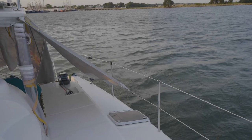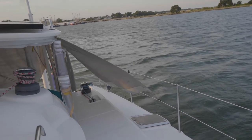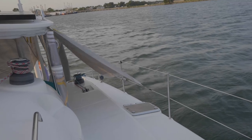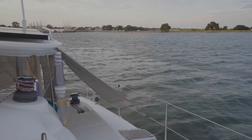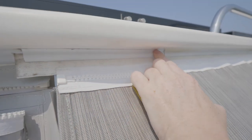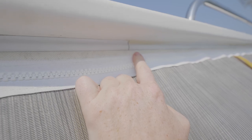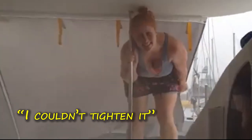For example, these panels were installed using anchor points connected directly to the lifelines for better airflow. But these became a trip hazard. And given the lifelines are flexible, these panels fluttered in even the lightest of winds, which caused an annoying flapping sound and unneeded strain on the bimini tracks. Due to the flapping on the lifelines, one of our tracks even broke and required replacement. This anchor setup also didn't stand up to more than 25 knots of wind. That's 45 kilometres an hour. This left me having to physically hold onto the screen so nothing would break.